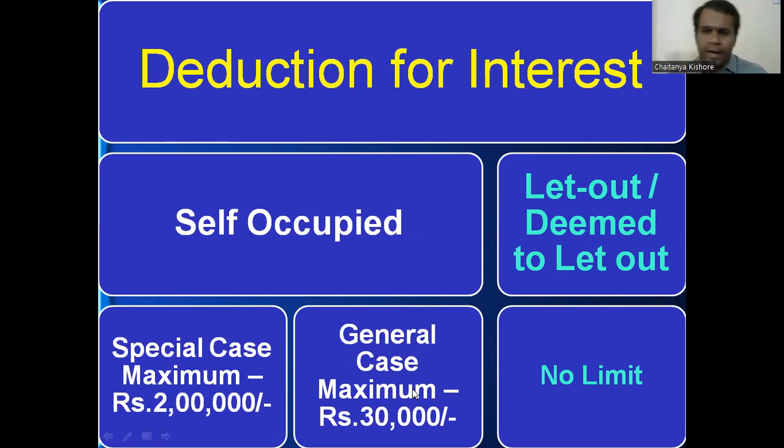For that, you can get any amount of deduction. There's one more concept called deemed to be let out. Under the Income Tax Act, if you have more than 2 houses, and you're staying in all 3 houses, not given on rent, then the Act says that only 2 houses are self-occupied and the others are deemed to be let out. So for the deemed let out property, any amount of interest you can claim.